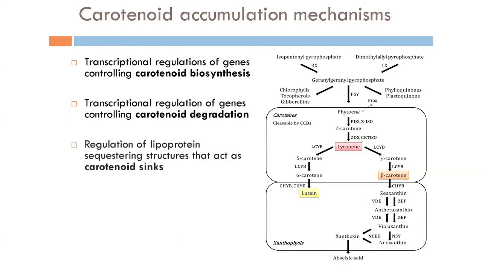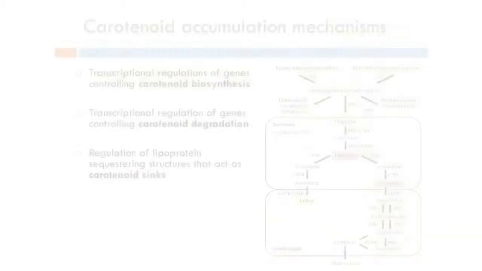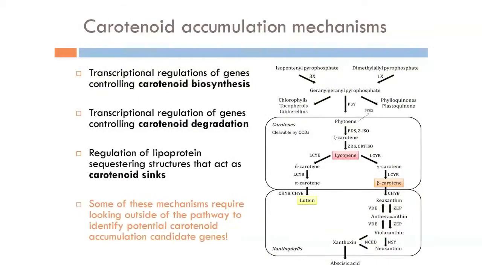But then a third mechanism for accumulation is the storage of carotenoids, or the formation of chromoplasts or transport of these molecules in the cell. And that is something that we have not focused on very much in carrot, but that's storing the carotenoids in carotenoid sinks. So what I'd like to point out here is, although we have a good understanding of the carotenoid biosynthetic pathway in carrot, there are some genes that might not be involved in this pathway that are important to include in our carotenoid accumulation studies for possible candidates.